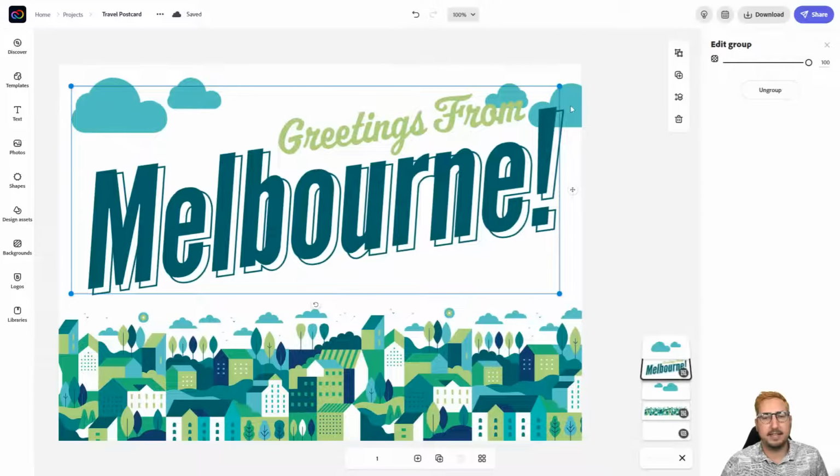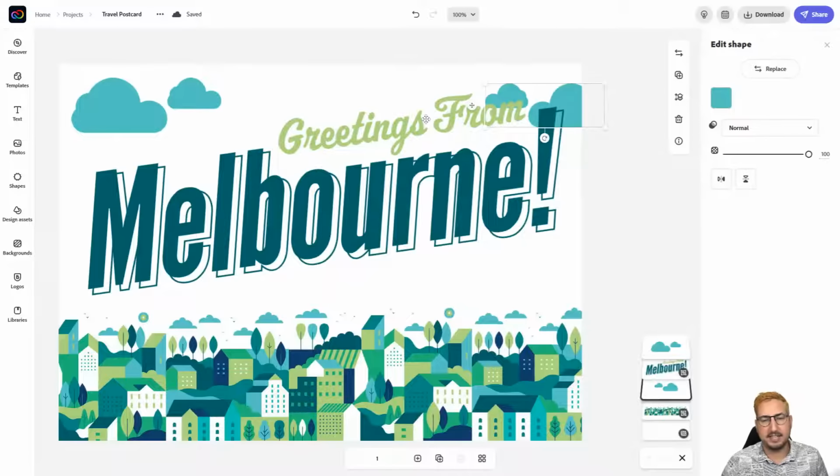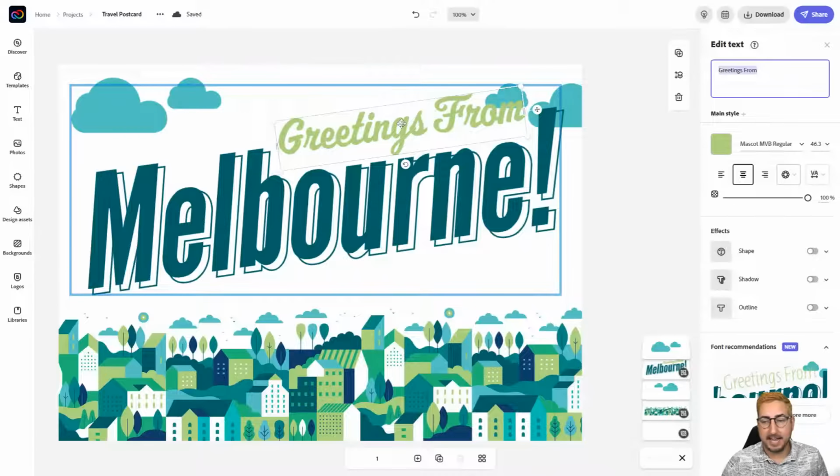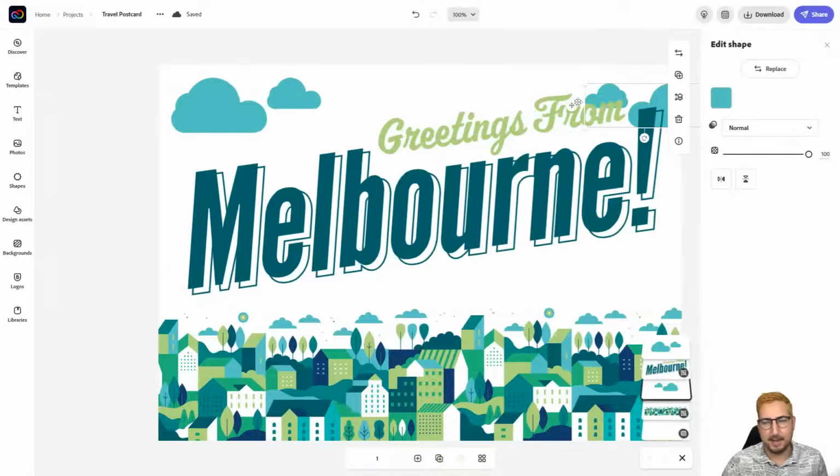And if we wanted to really make it interact, what I could do is come in here and I could make this cloud, or actually I can make the type. Let's do the cloud. I'm back and forth. So we can grab the cloud, put it above this type, and then change the blending mode over here to multiply. And what that's going to do is make it so that it interacts with the background, right?